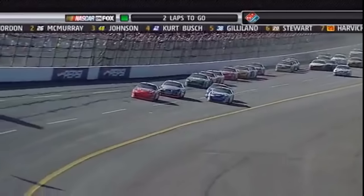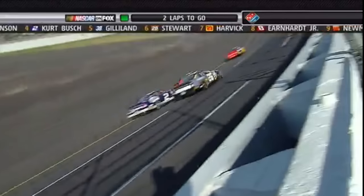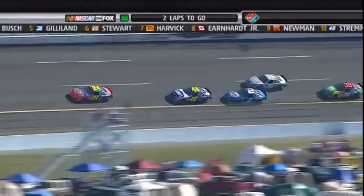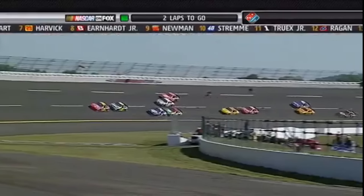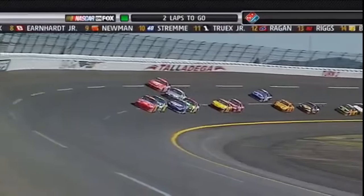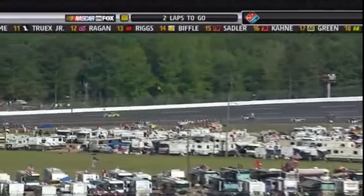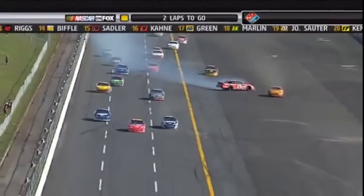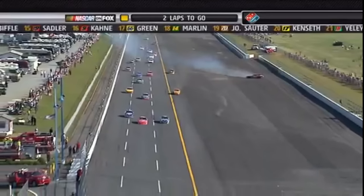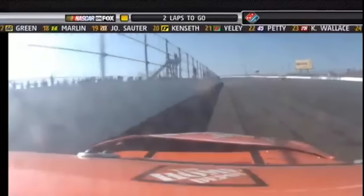Johnson to the inside. And there goes Kurt Busch in the two car with him, pushing him. They're going to trap McMurray in the 26 on the high side. Boy, I'll say, look at him fan out. High, low, high, low. Somebody help me. There goes Stewart, the 20, to the high side with no help. They're three wide off turn. Trouble, boys, trouble. It's over. There's the caution. There is the caution right there. Only one attempt at this green-white-checker. And Stewart has crashed. While everyone lifted for the caution flag, Tony Stewart ended up in the wall.